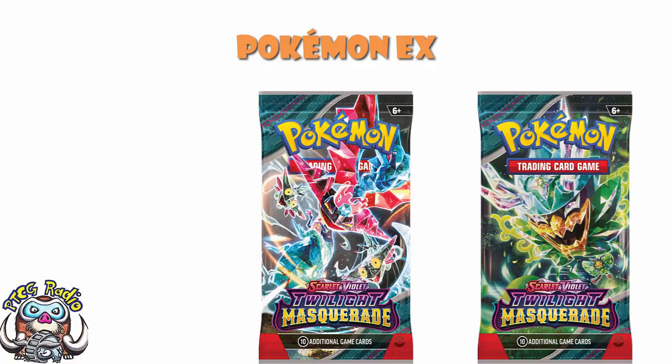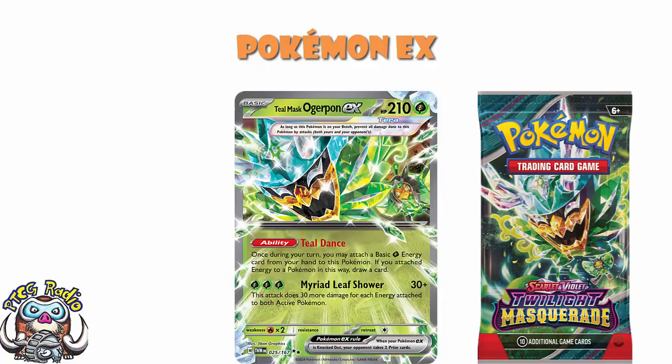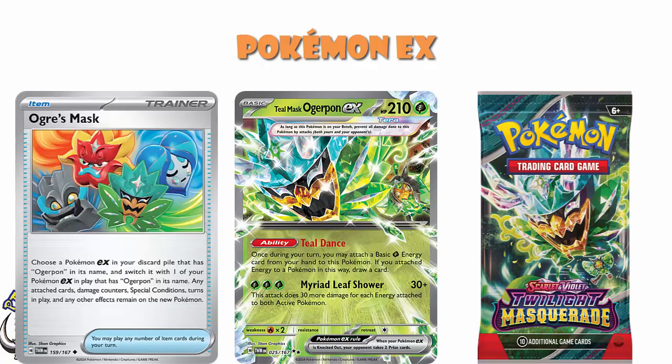But we know there are 4 different Ogerpon EX. So you've got Teal Mask Ogerpon, and we got the English scans of these, which is lovely. And what's awesome about this is you attach a basic grass from your hand to this Pokemon, and then draw a card. It's nice. But then you've got the item card Ogre's Mask, which lets you swap an Ogerpon in your discard pile for an Ogerpon in play, EX of course.